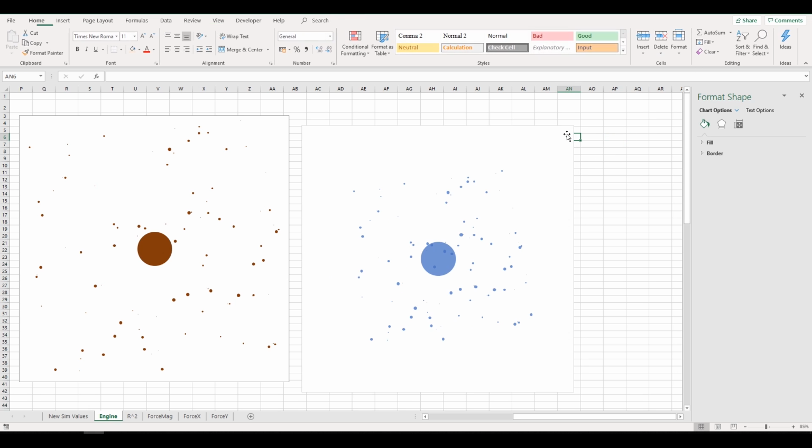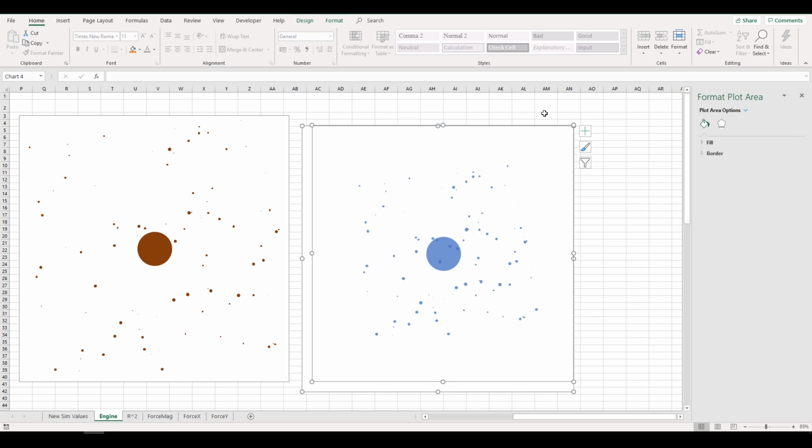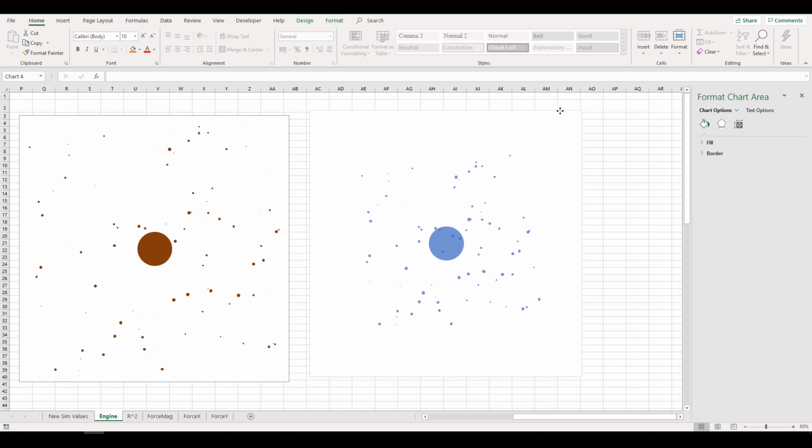So I'll set it at 20 and 20, and now we've got a nice square chart, and it shows the coordinates in what we would expect, right? You would expect if that's 0, 0, you want 1,000, 1,000 to be exactly diagonal. You don't want 1,000, 1,000 to be up here. That doesn't make any sense. It's got to be exactly diagonal from the starting origin, or middle location. And that is how you set up a bubble chart for these kinds of things.